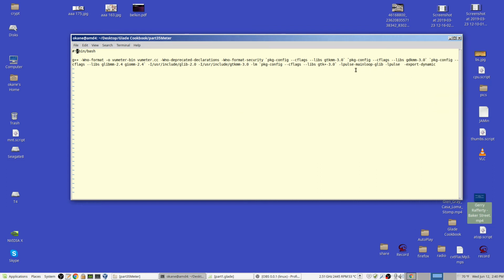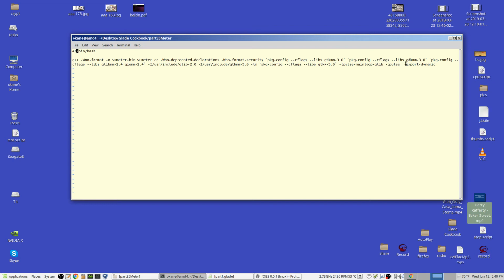Let's see. These are Pulse. These are the Pulse audio libraries that you have to get into. Now you've got to have the development libraries installed. In many of these, you need the -dev, not just the plain old libs. And so you want to check that out because you are doing development here when you're actually encoding.